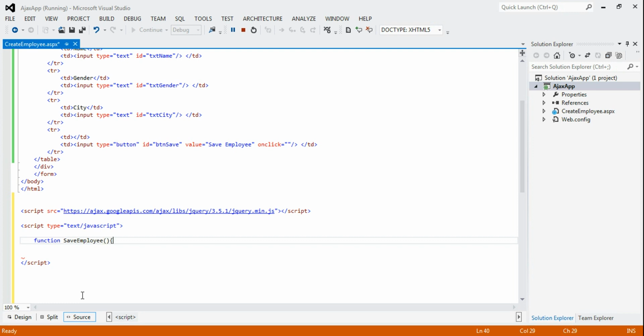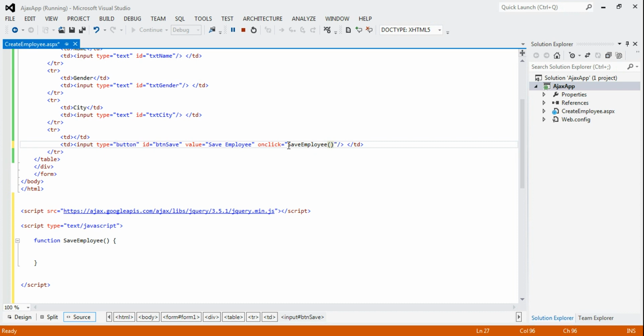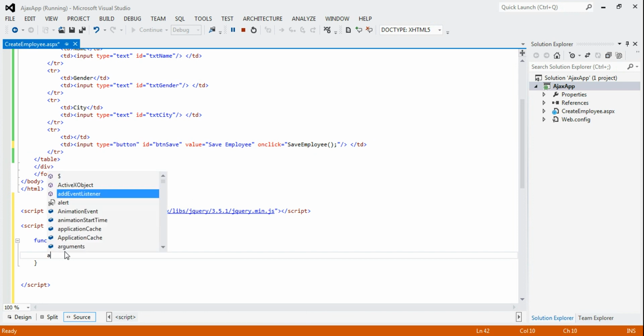This save employee will be called when this button is clicked. So I'm going to paste this function name here, and write the ajax call here, which will be called when this button is clicked.